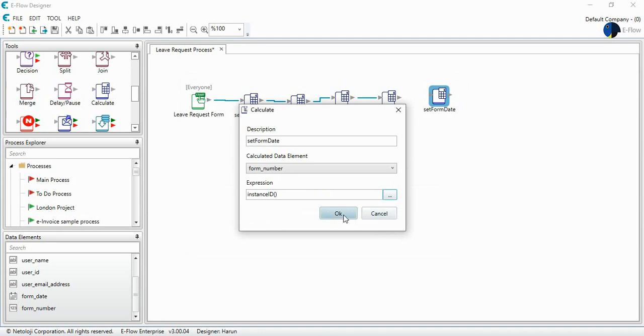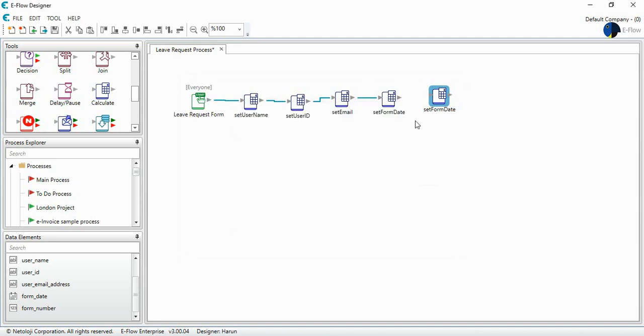I will set the form number with this function, and now the data elements will be set.